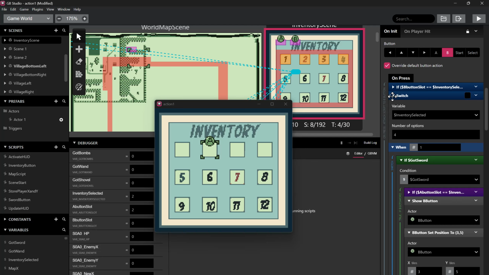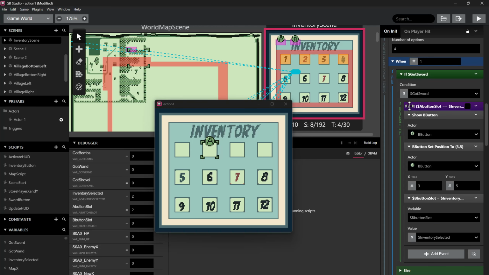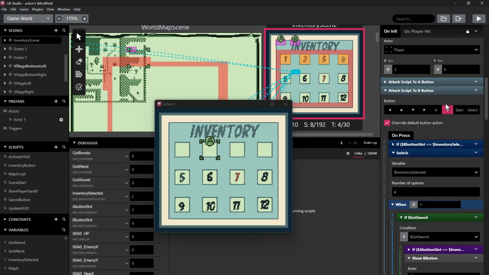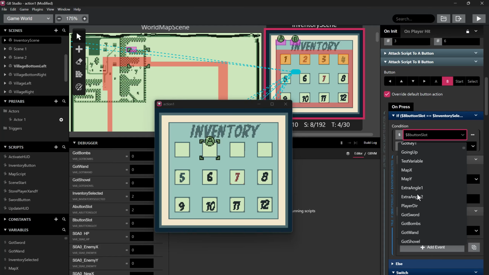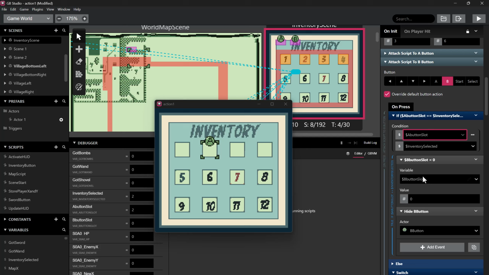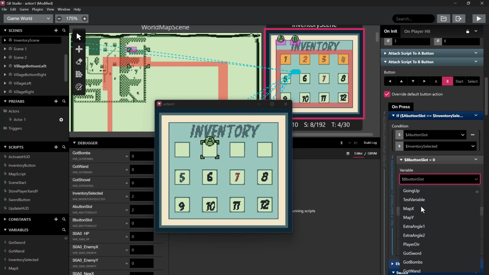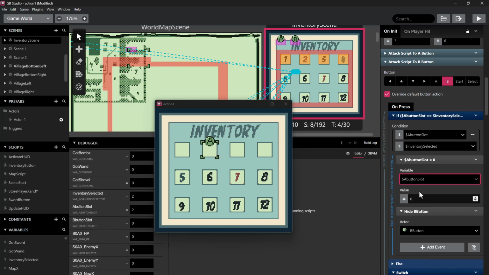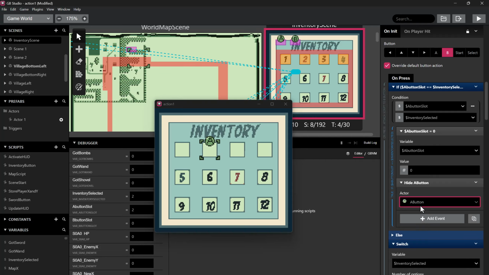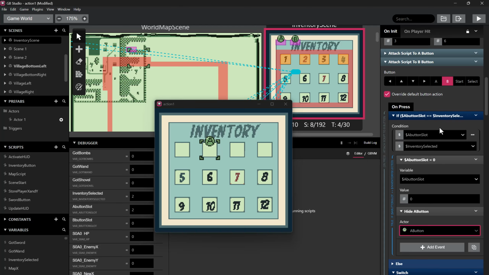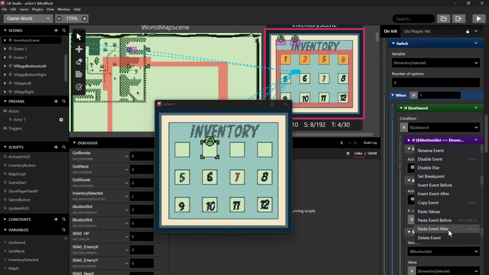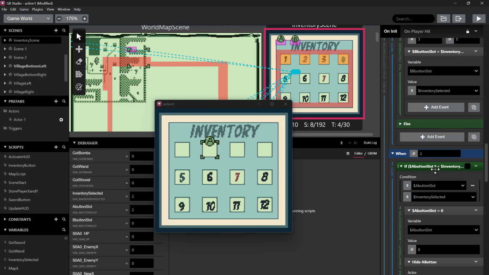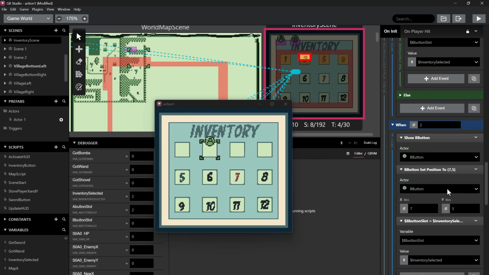So yeah, if B button is pressed, if B button equals inventory, wait, so which one am I pressing? So if B button slot, okay, so I need to actually change this to A button since I'm inside the B button, if that makes sense. And make the A button go to 0 and hide the A button. So yeah, since we're pressing B, we want to hide A automatically. And then I need to go back and just kind of delete all that. So if A button, can delete that.